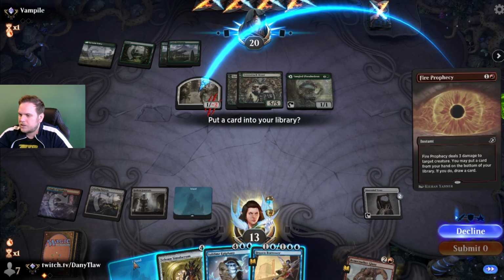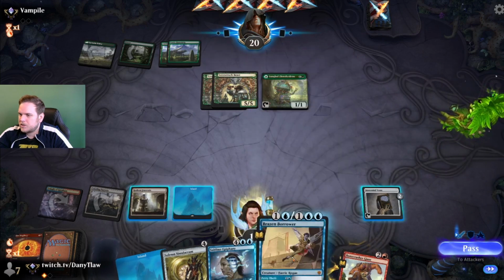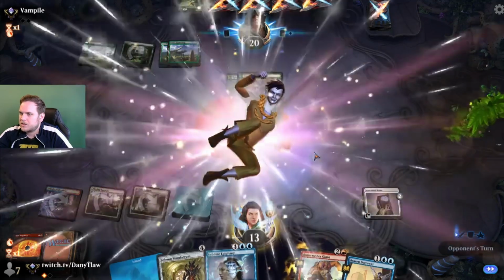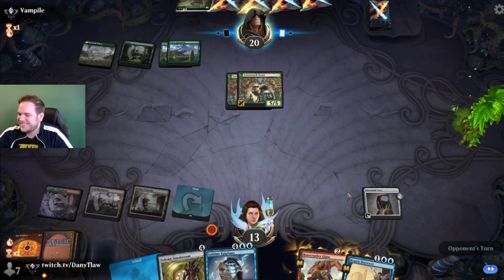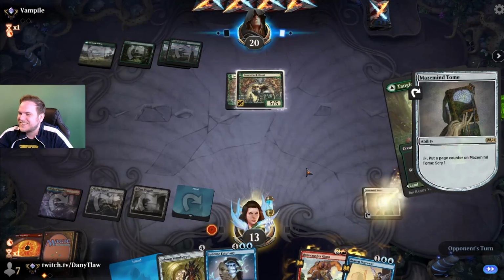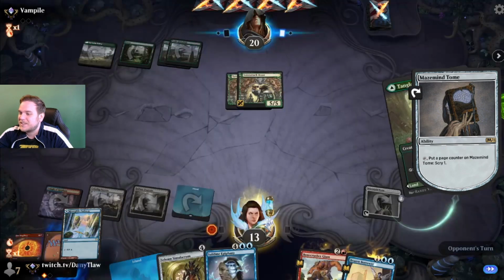Maybe actually the land. No, let me decline here. Oh my god, that's an oops, I failed. I should have done it the other way. Oh god, yeah, that was a yikes. That was a big yikes.